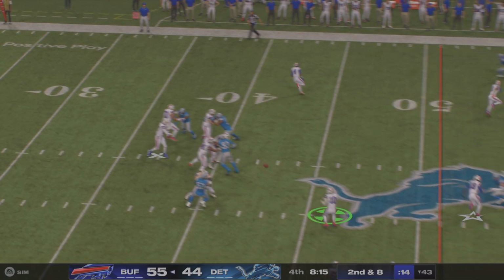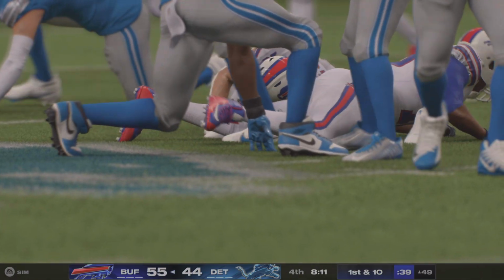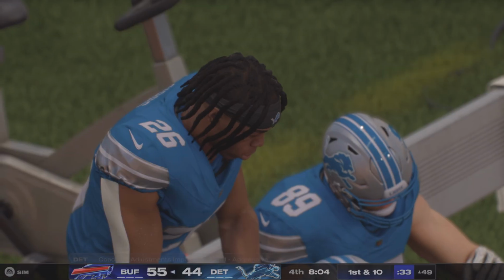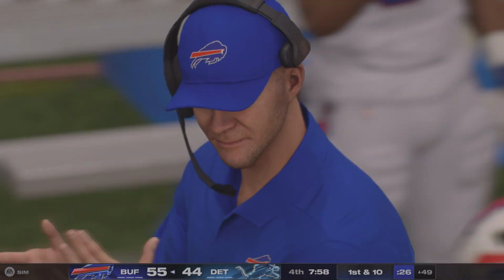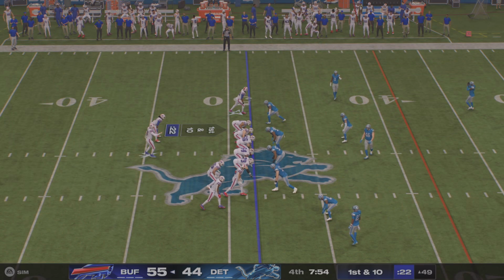Here's Allen. Shakir hauls it in. His big game continues. 10 catches now and another first down. They like going to him in the slot. He catches another one. I think this comes under the heading of until they stop him, why not go back to him? He has something going really well. Great working relationship with the guy throwing the ball, and they keep making the connection.